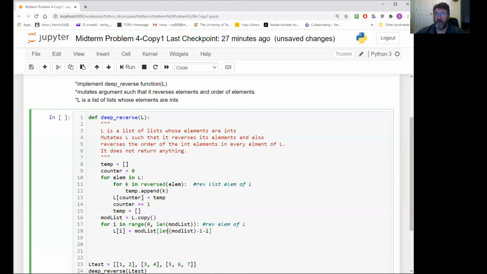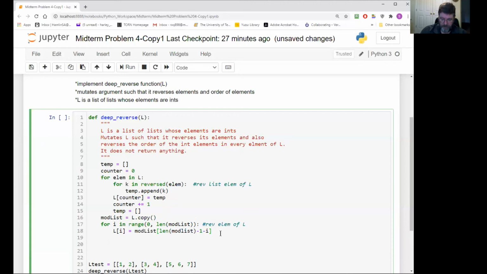Well, if I use the length of mod list, which is going to be 3, and I try to pull it from 3, it's going to be out of bounds. I can't use i is 0 because I didn't start it from 1. So right off the bat, I need to decrement it by 1. And thereafter, i will come into play because it will be a 1, and we'll keep decrementing it down.